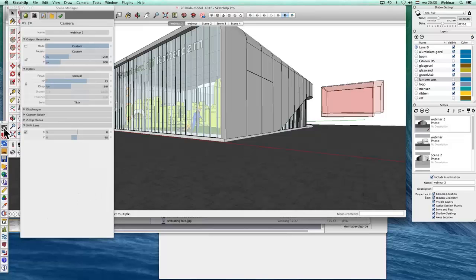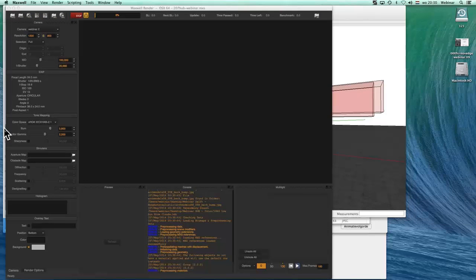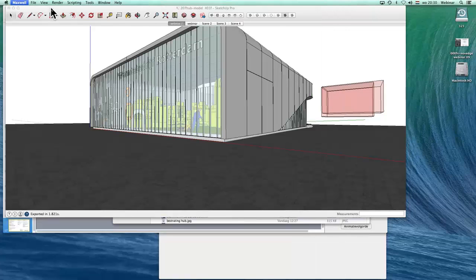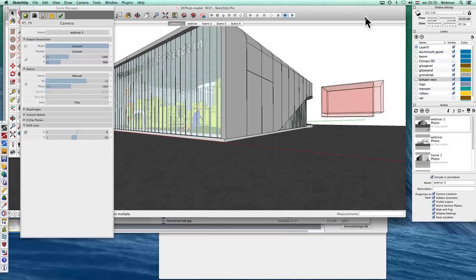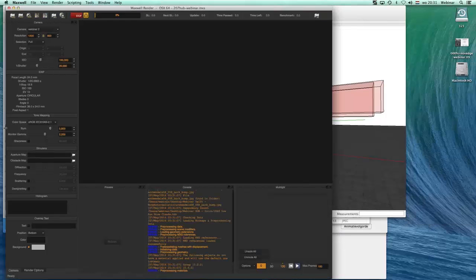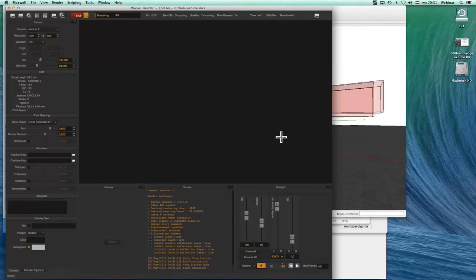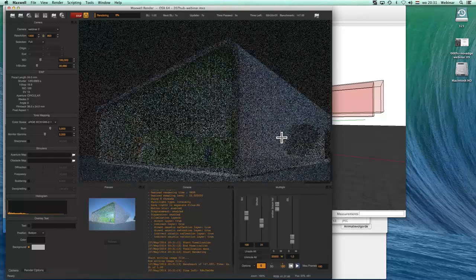So let me see if I press here render. Let me see what happens. Oh wait, I will stop that, and I will have to switch on the lights. Actually, I switched them off by changing the scene. And we also don't really need the car there, so everything is set well for a multi-light show. Let me see if it works out. Yeah, it should work now. Computing the multi-light is a feature of Maxwell Render where you can actually adjust settings for your background lighting, illumination.